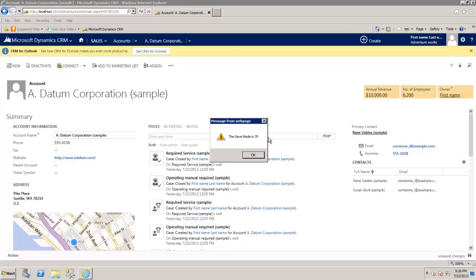So this again could be form specific, and you could identify the entities for those forms as well. So quite a few options there.